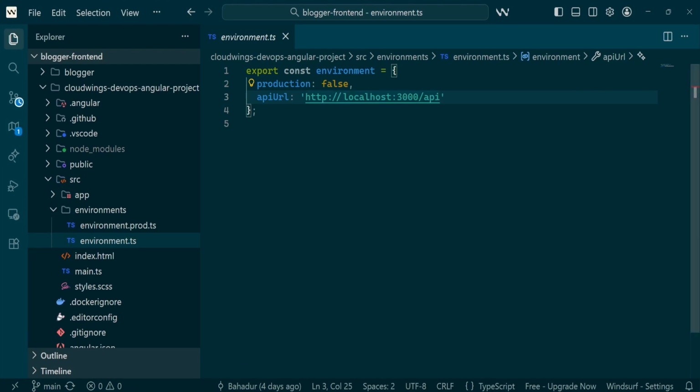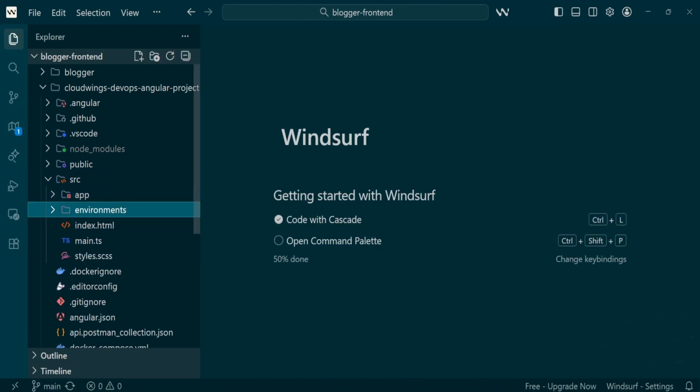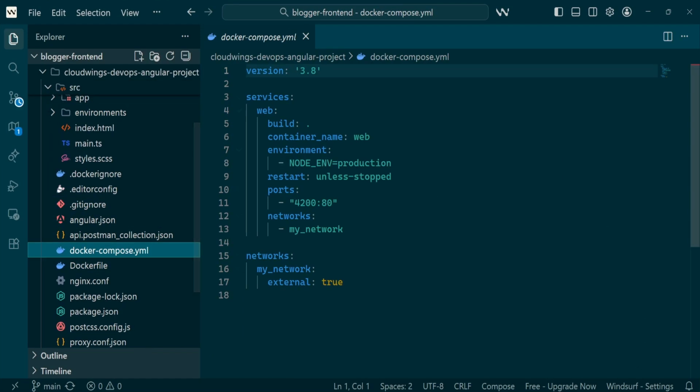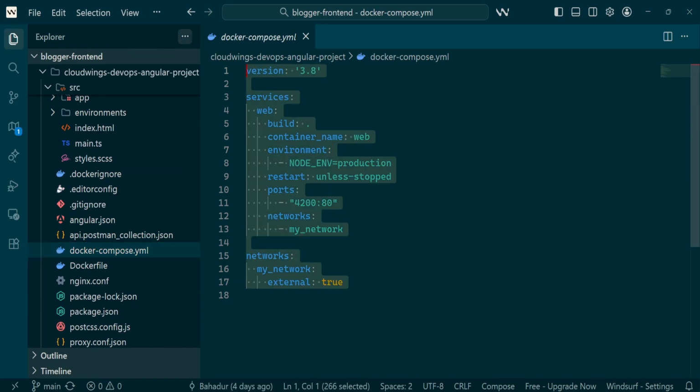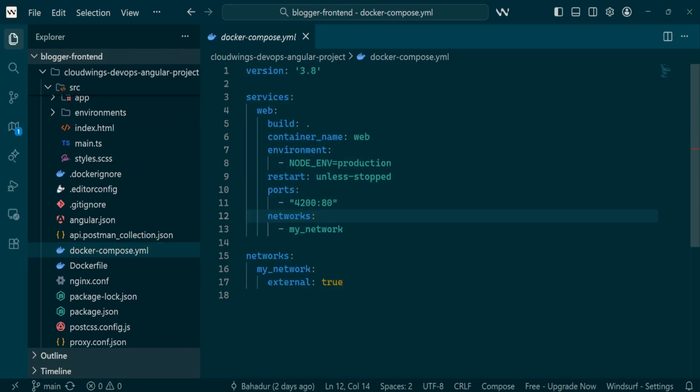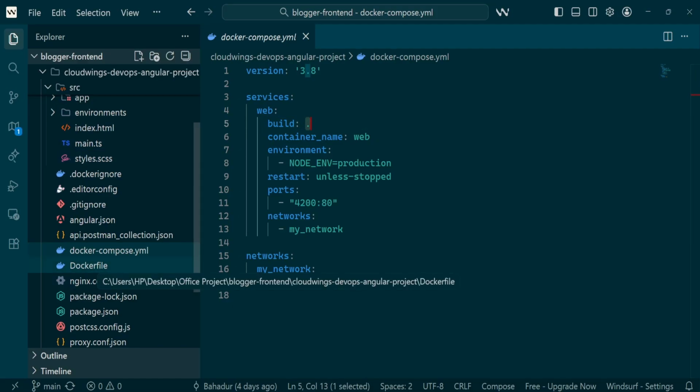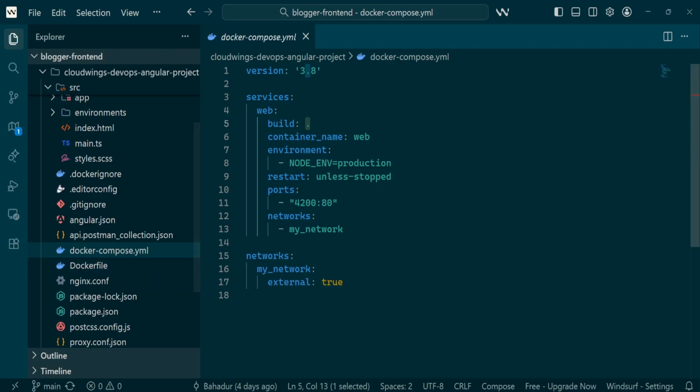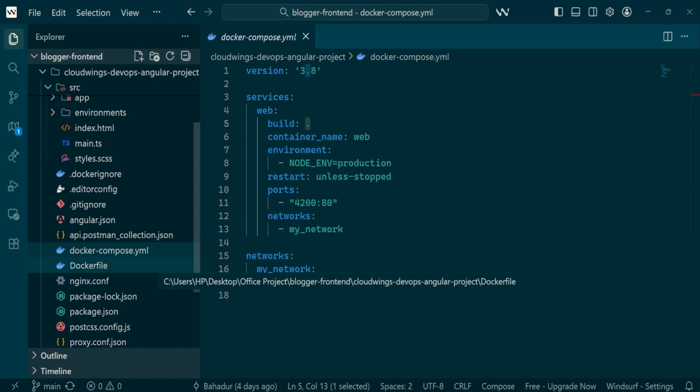So here you can see we have the front end Docker Compose file. This is a very easy and simple file. You can see we are just using one service for the Angular. Here I'm giving the name of web and the container name also as web, and I'm giving the build path as the root of this directory. This directory contains the Dockerfile. I'll show what exactly is inside this Dockerfile, although we have discussed this Dockerfile also in our previous two sessions.